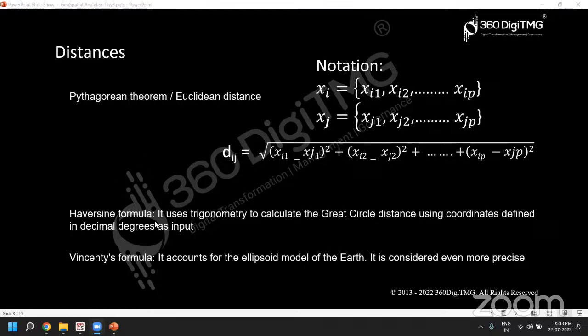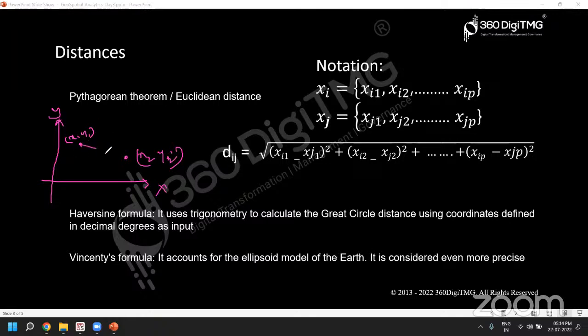Triangle shape, right? If you have a triangle, we can generally see that. This is based on that distance measure. So we are talking about measuring the distance with respect to two data points. For example, if this is an x and y coordinate, only two axes, x and y, then you represent the data point as x comma y. This is the coordinate, and I have another measure called x2, y2. Let's say x1, y1 and x2, y2.